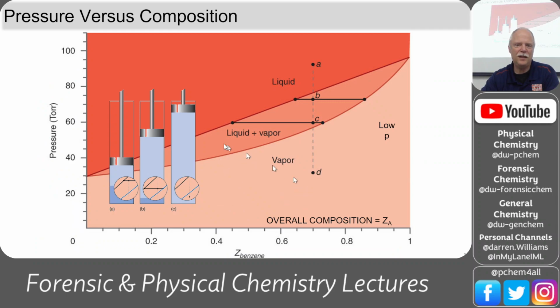And then we'll get into this lever rule problem when we come back from spring break. But this is that deal I did with the Z composition, and as you move through this two-phase region, you have the lever rule. So think about a seesaw. We don't have seesaws anymore, but got a little kid over here, and then they got me over here with a big old belly. Right, and so that means there's more of this, because look where the fulcrum is. So if you want to get that seesaw to balance, the line that's closest to the fulcrum has most of the moles.